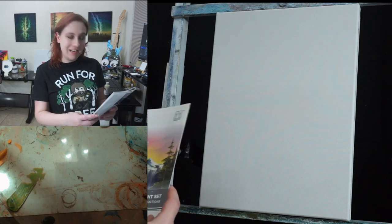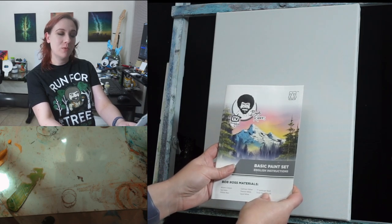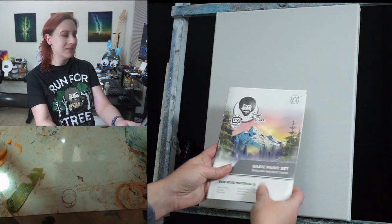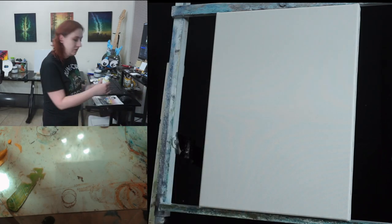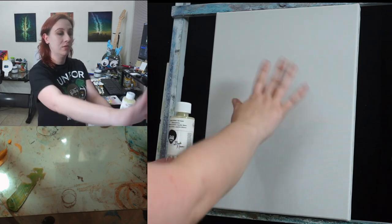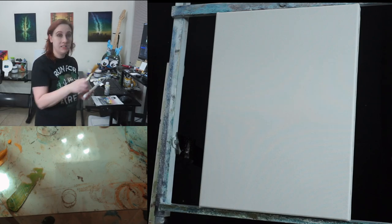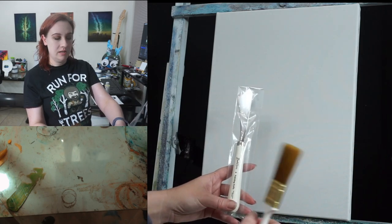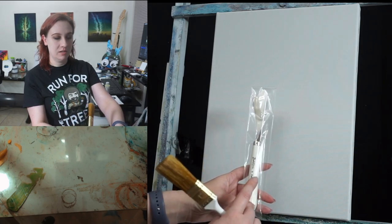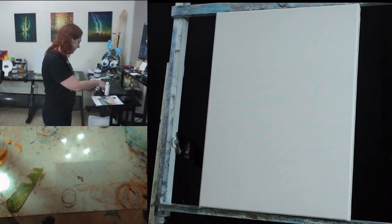Welcome in. Today I'm going to be doing a tutorial on the painting that comes with the Bob Ross basic paint set. Now, the other things you get with this paint set, you get your liquid white, which you're going to put all over your canvas here. And you get two painting tools. You get the 1-inch landscape brush, and then you get the smaller of the Bob Ross knives, the five painting knife there, and you're going to get five colors.